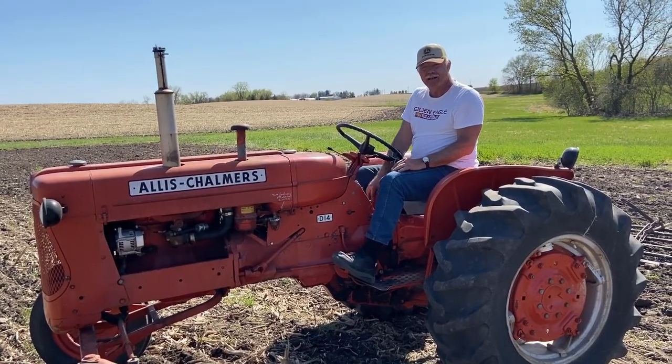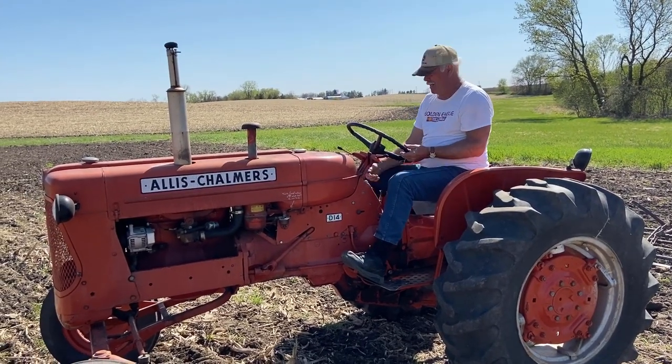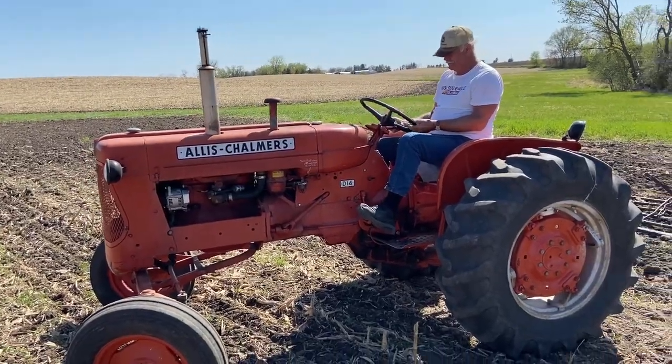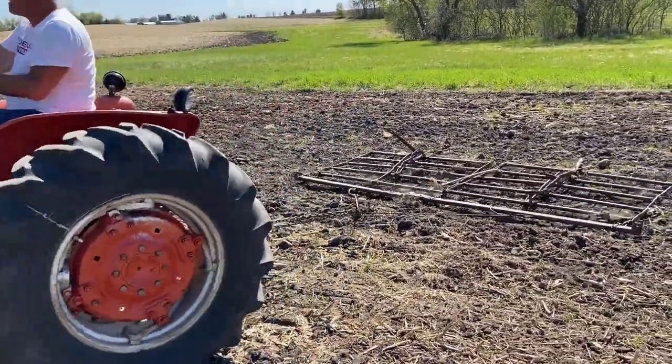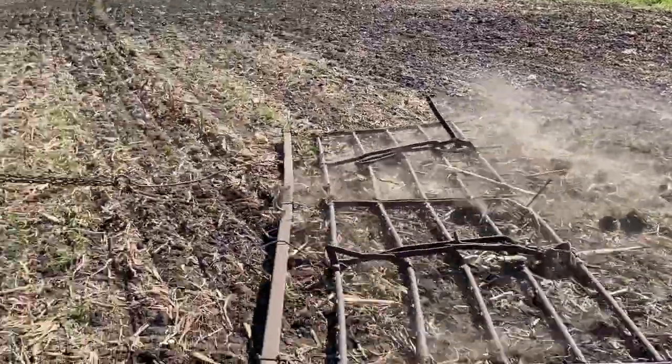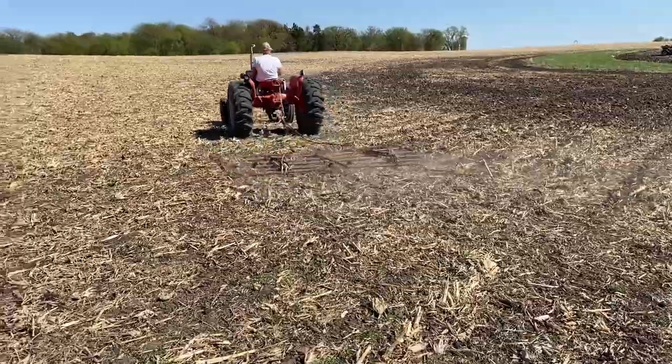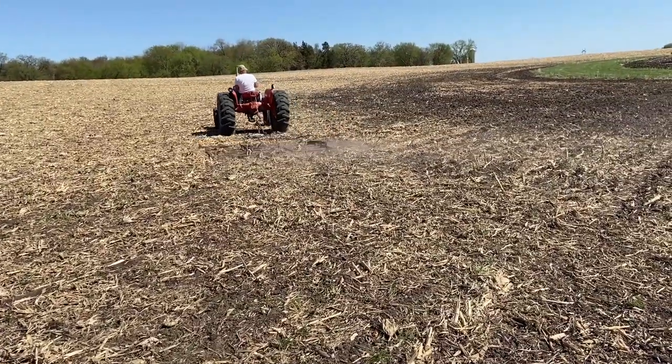I gotta get a picture of your excellent drag. Yeah, that's a high quality piece of equipment right there. I'm amazed it isn't flying apart. There's hardly anything left of it.